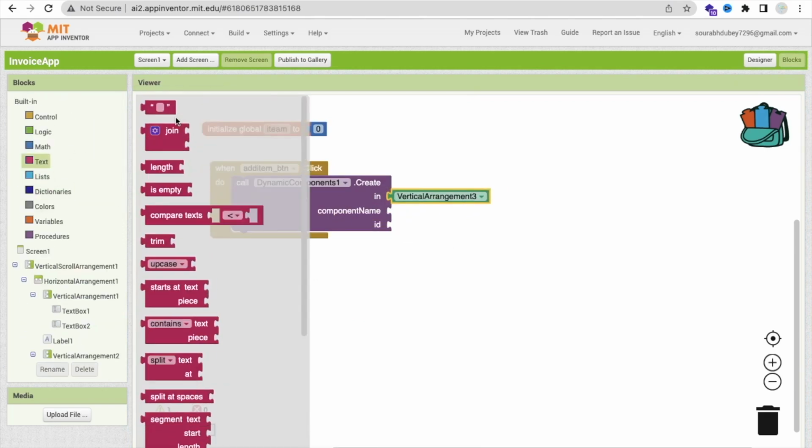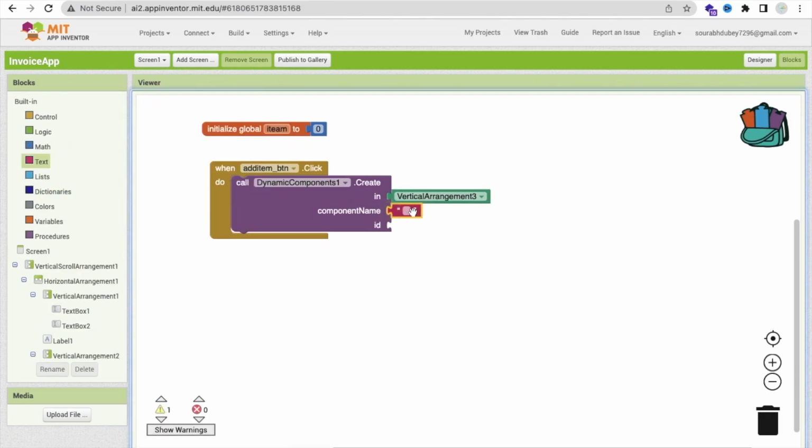So use text field, just drag and drop this here and type your text box like this, and the ID, so you can define the ID. So what I will do, I will just fetch that ID, get ID from here. Okay, it's 0. So we will increase that item whenever we click on that button. So we will increase the ID. So this ID will change every time.